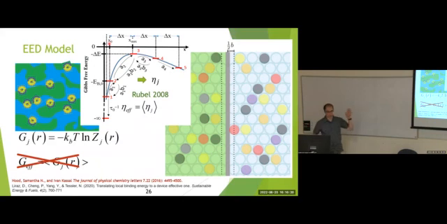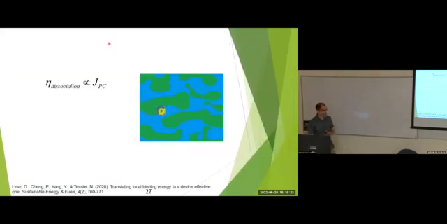And why is this the right way to do it? So I think it's a good lesson for us that when we're trying to model a system, we need first to think what we are really measuring here. So in order to find dissociation efficiency of a solar cell, what we measure is the photocurrent. And let's have a look at this site here. So in case it dissociates, it would contribute to the photocurrent. However, if it recombines, it won't contribute to this photocurrent. And the contribution of the site to the photocurrent is proportional to the local dissociation efficiency of the site.